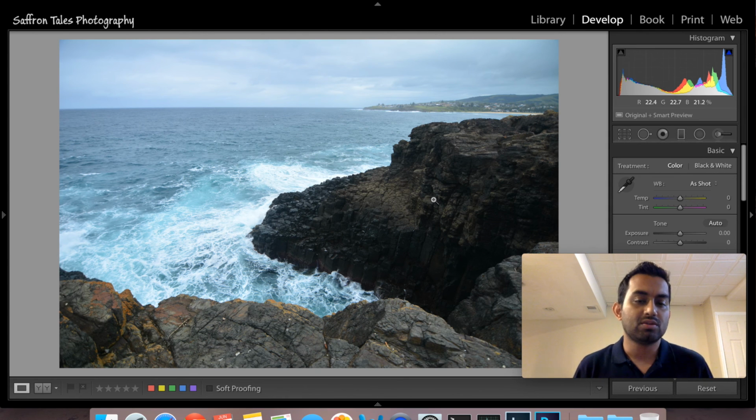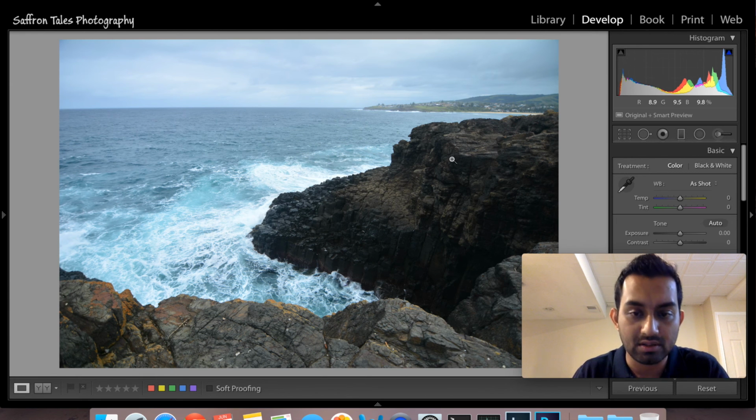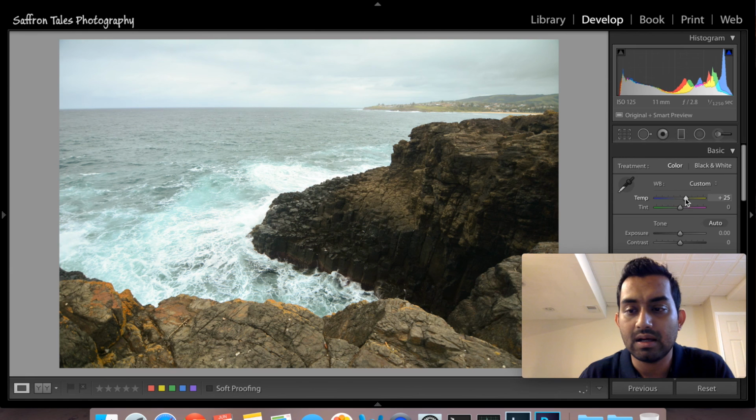The first thing that comes to mind if you're looking at this photo is that the photo is very cool because it was a gloomy day. There's no harsh sunlight or faded light, nothing like that. It's just cloudy, overcast. And what happens a lot of times when you take pictures like this, during days like these, is that it turns out to be very cold. And to fix that, what you can do is you can start off by increasing the temperature just a little bit, and not that much, that becomes artificial kind of, but just a touch, just a touch.